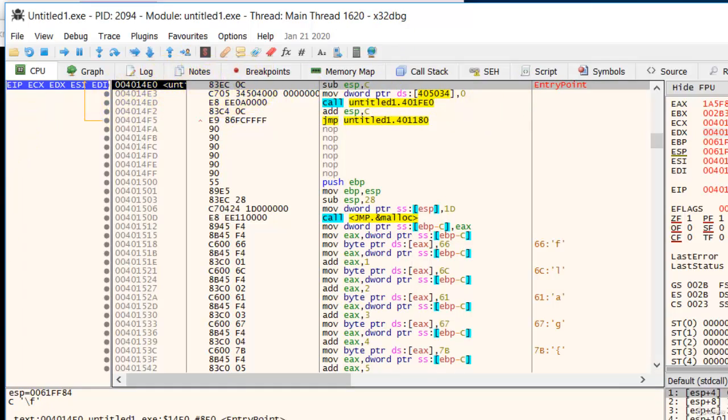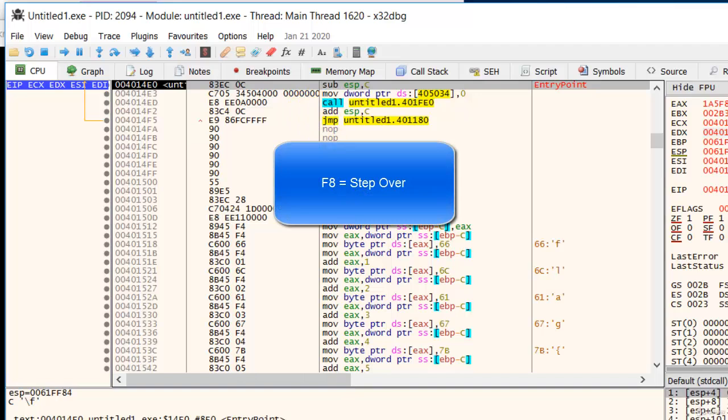Alright, so the next thing I want to show you is how we step through all these instructions. To step through the instructions, we press the F8 key on the keyboard, or you can click this button, which means step over. F8 is to step over.